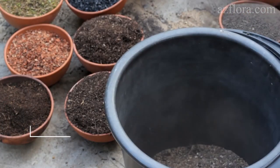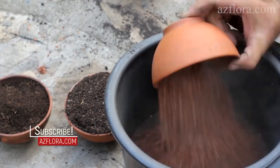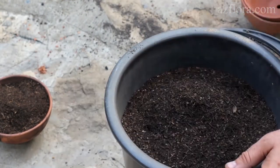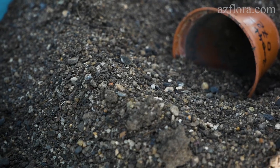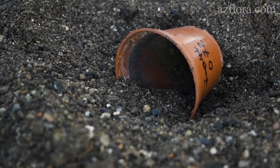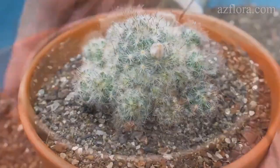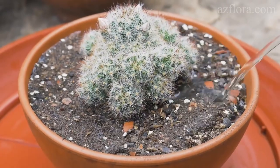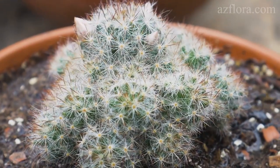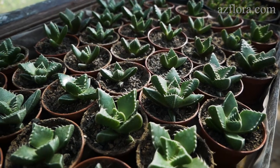There were also comments about soil acidity. Some people think that we use too acidic a mixture, but that is not actually right. The acidity of our mix is in the acceptable range for most succulents. In our case, the soil is prepared at the acceptable level of acidity because for irrigation we use water that has an alkaline reaction.